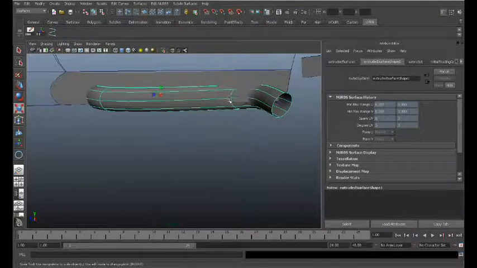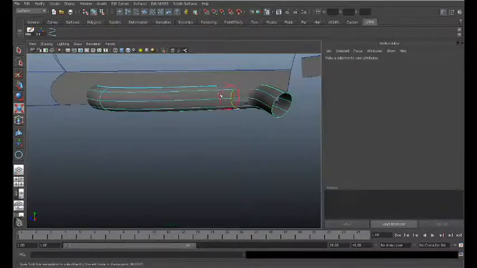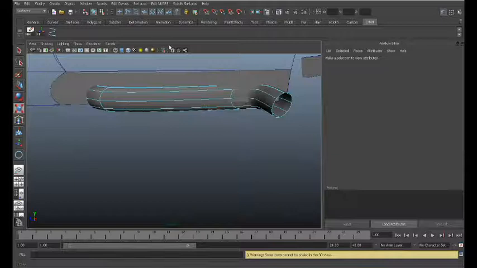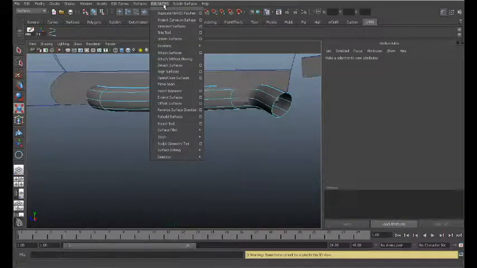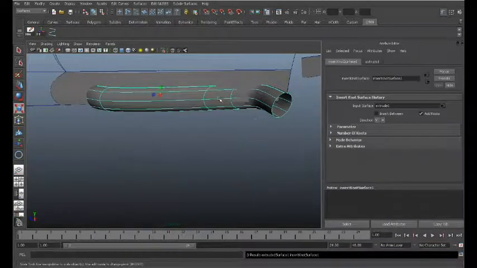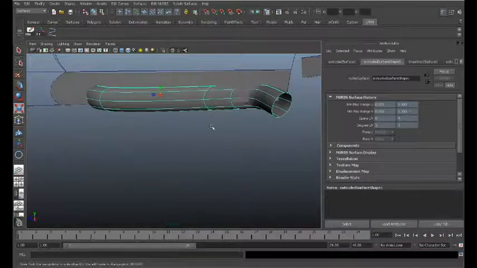You can select an isoparm, right click isoparm, and drag that along there to help to create a different shape. Once you have that where you want it, you can say insert isoparm, and that will make that a permanent isoparm there, and that will also help you to shape those surfaces the way that you want them.